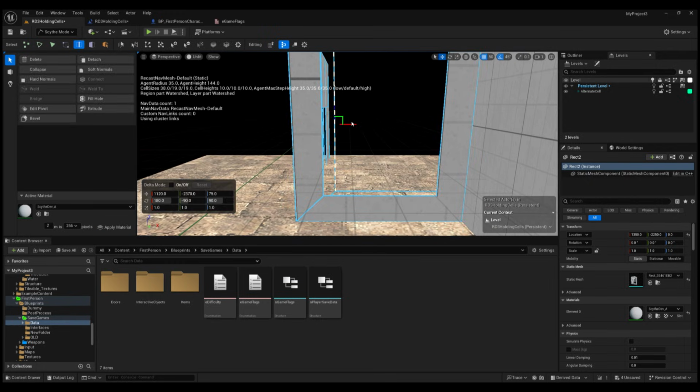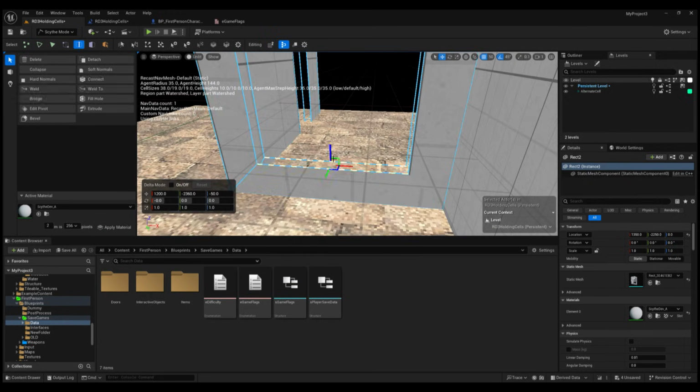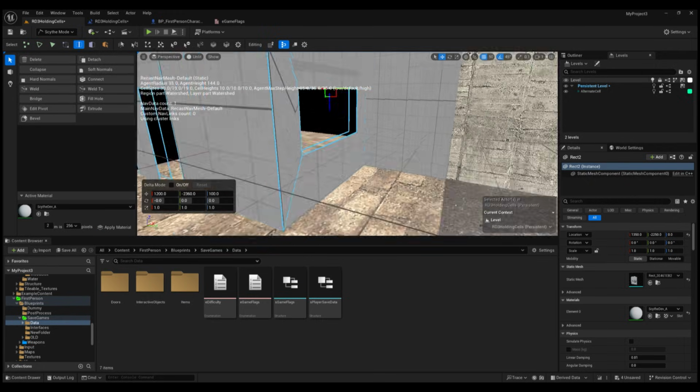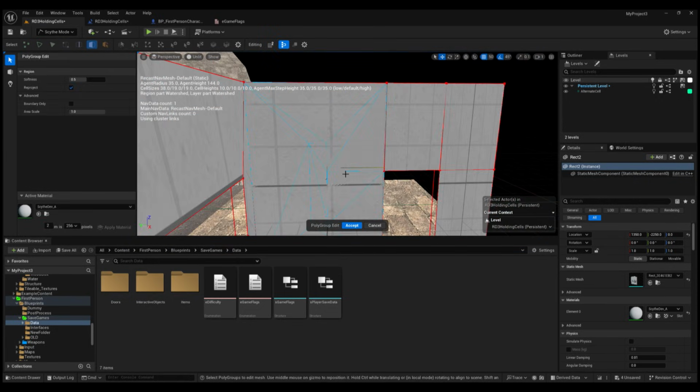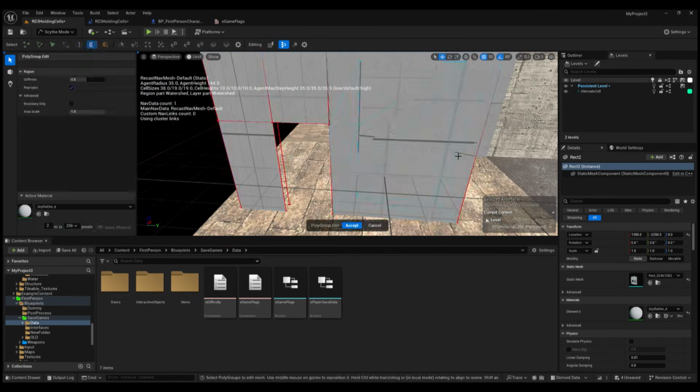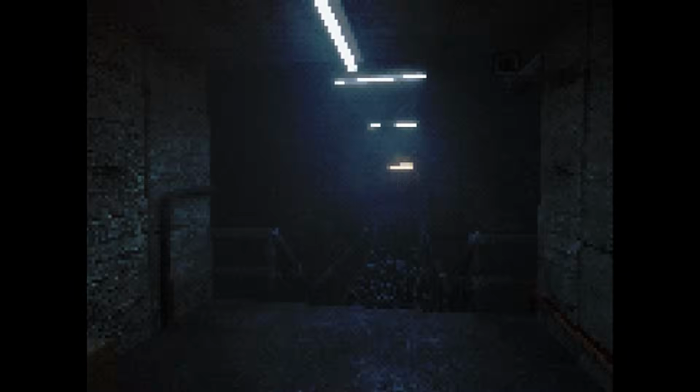Now at this point, I was really starting to love Scythe. I'm still using a really early version, I haven't even installed the updates he sent me for it, but it's still been a huge improvement over my previous workflow. It's not like a level like this would have been impossible, but with my previous workflow, it would have taken twice as long and been three times the headache. And even though this is my first time using it, and as usual I didn't do anything to try to learn it, I just went in and started messing around, I was able to make this whole level in a single sitting, which I would say is not too bad.